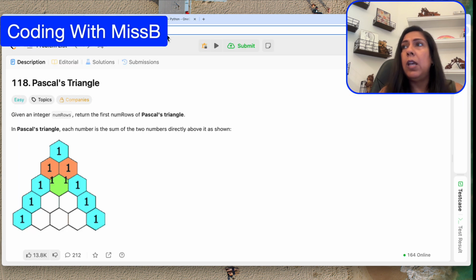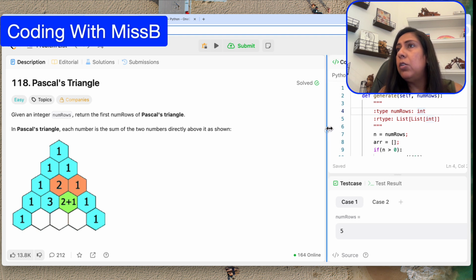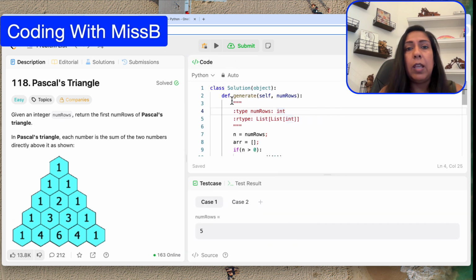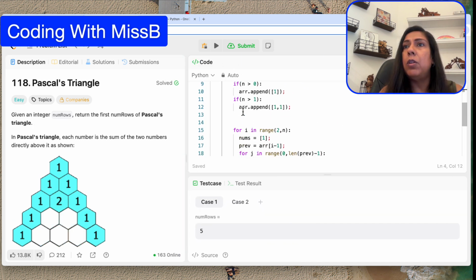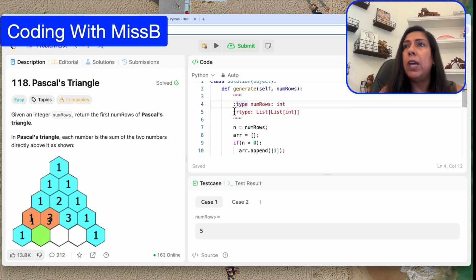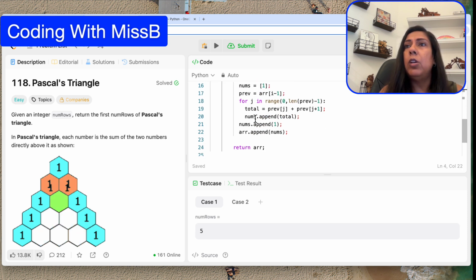Let me see. I think I might have the code here. No, actually, I have it in a different language. Or let me see. Oh, yeah, I do have it here. It is in Python, and you can see it's put in here. You have to just tweak a few things to make sure it's got a method here or a function, and you put in the code over here.